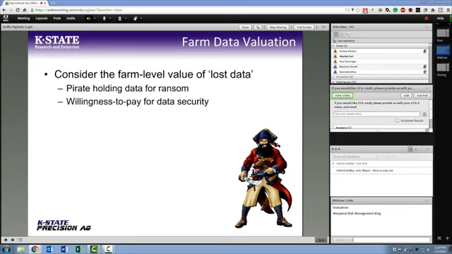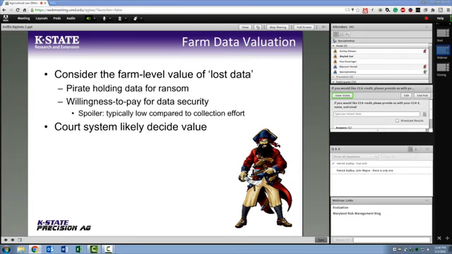And this exercise has also been very good for us to figure out how much farmers are willing to pay for added data security, meaning how can we prevent data from being lost at the planter, the combine, the office computer, the cloud? And the answer is usually a lot less than a farm had invested in the collection of the data to begin with.